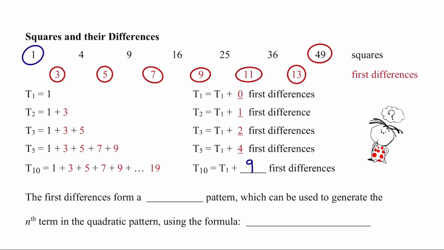We can also see in this pattern, and we should know that in any quadratic pattern, the first differences row will always be a linear pattern. The formula that we are going to be working with here is that the nth term in a quadratic pattern can be generated by adding the first term and n minus 1 first differences. This is becoming very important in exams, so take your time and have another look at this if you haven't fully understood the explanation.